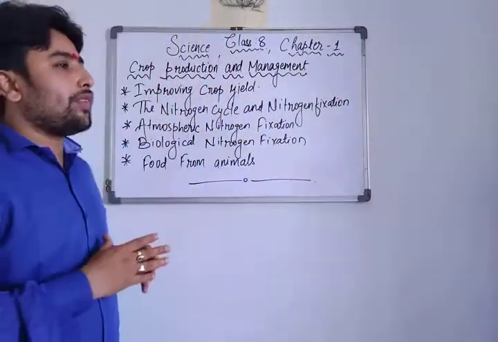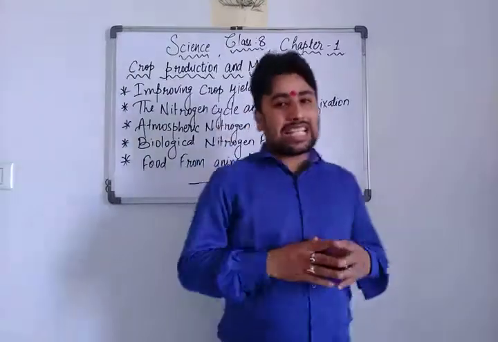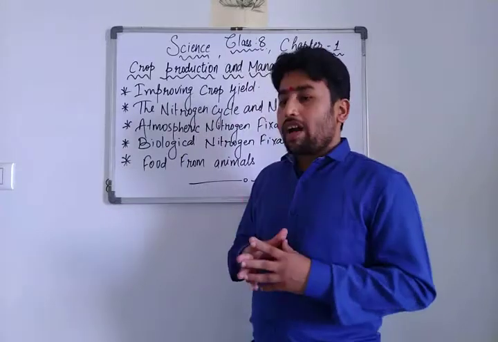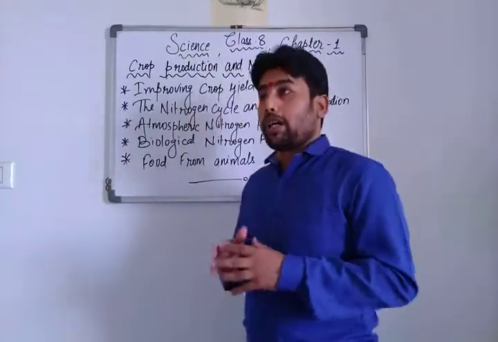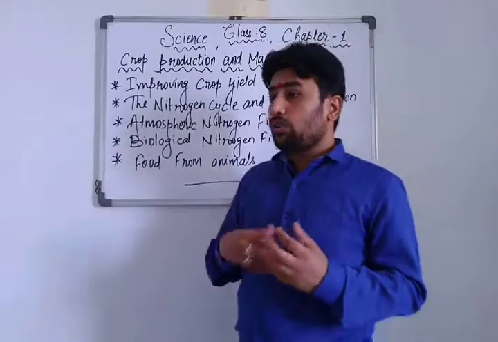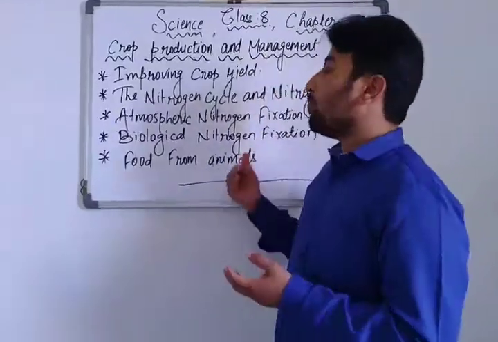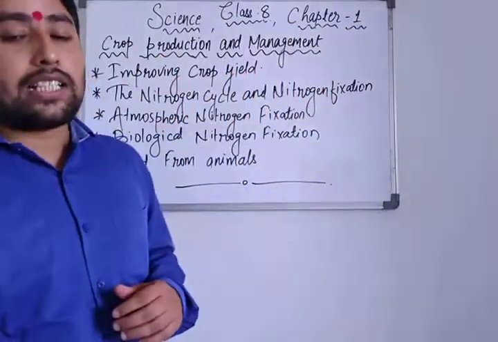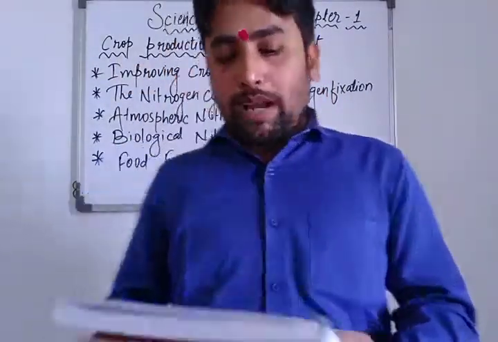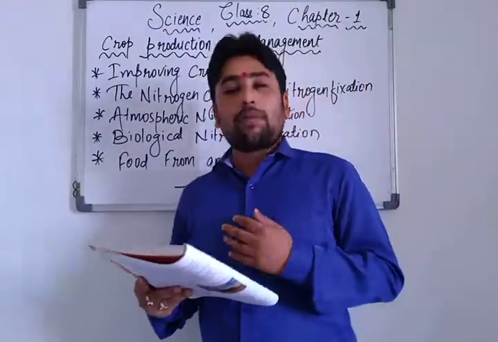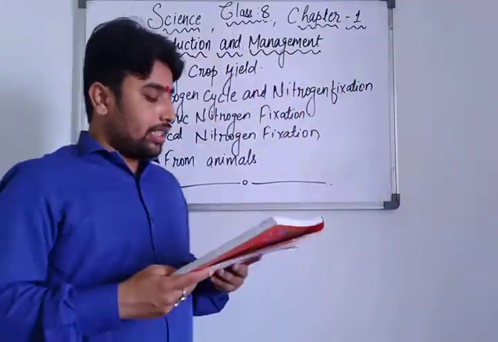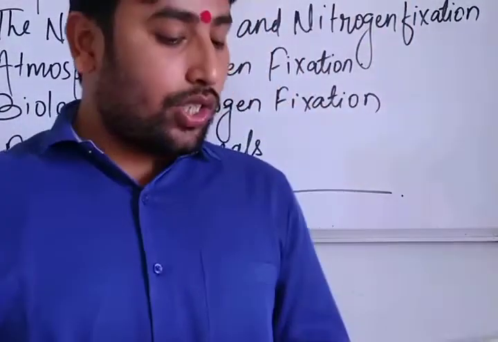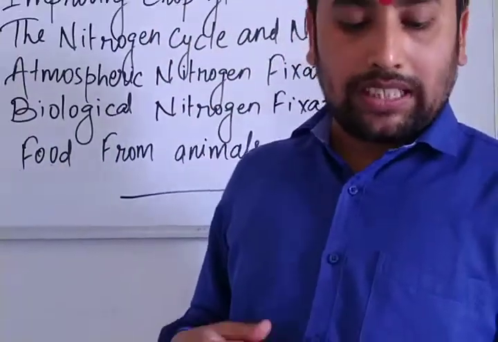First of all, you know very well, India is the second most populated country. To fulfill the food needs of all these people, farmers need to grow more and more crops. So they have to improve the crop production. How will they improve the crop production? Let us start. Improved crop management will help us increase the amount of food produced in India. Some of the techniques involve increasing soil fertility, providing better irrigation facilities, and protecting the crops from pests and diseases.